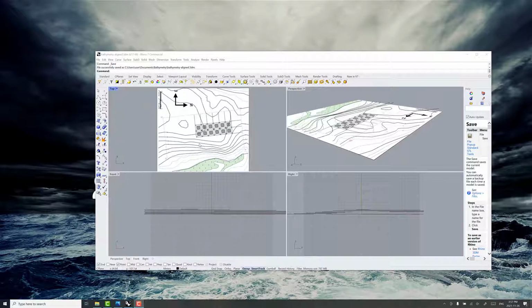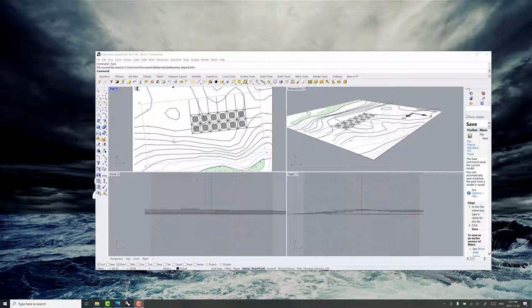All right, after I've added and drawn through on the contour lines to get the polylines into Rhino here, the next step is then offsetting them in the Z direction. So you do this using the curve command. I've clicked on one of the polylines. This is the 10 meter depth contour.